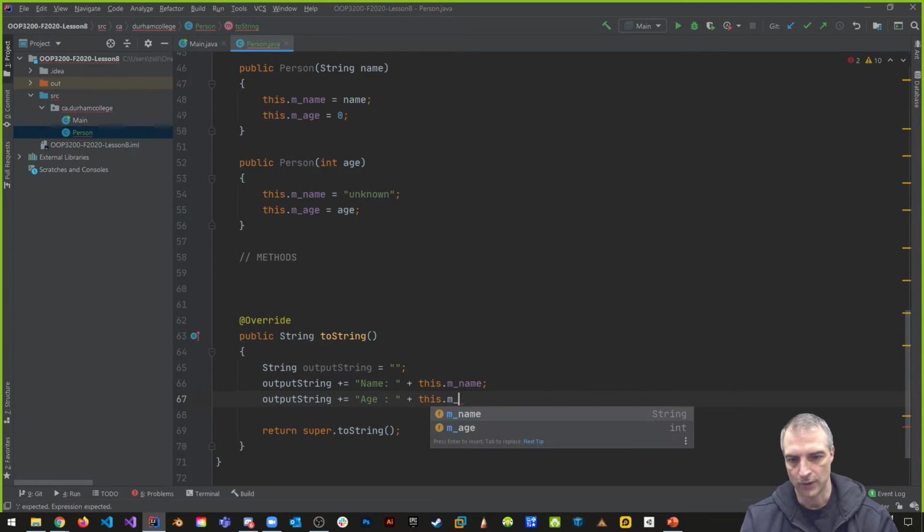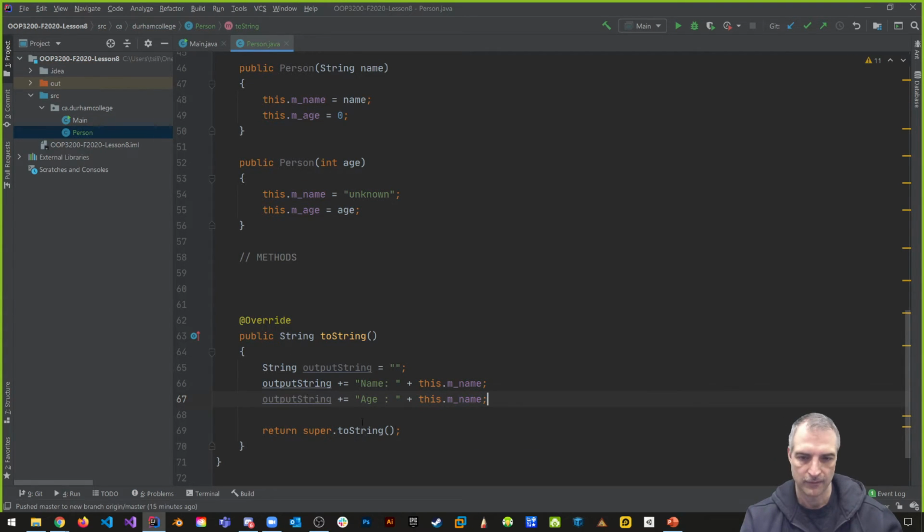If I want a new line character, I can add it in, right? One thing I don't want in this case, because it's a toString, I don't know what's going to happen with it, so I'm probably just going to add a space here, right? So that way I can say name and then age here. It's all in the same line. I'm not going to introduce a new line character because this way it can be done with something that's consuming toString. So here I'm just going to return output string. Very similar to what we've done in C and C++. So this is your first little method we've made, right? toString method.